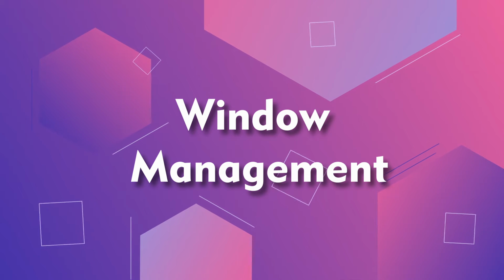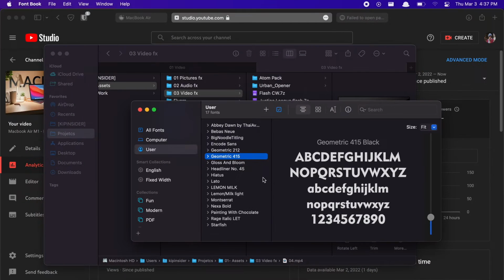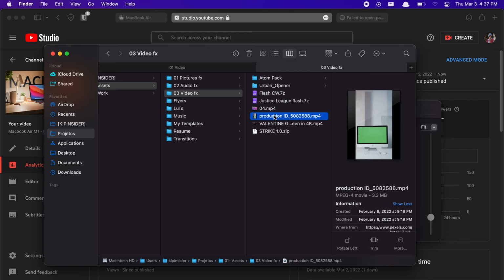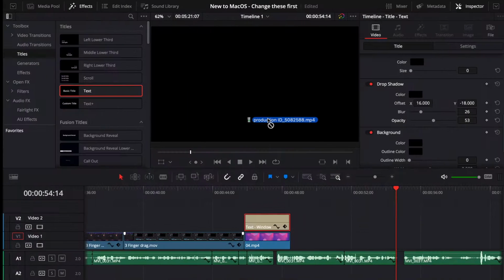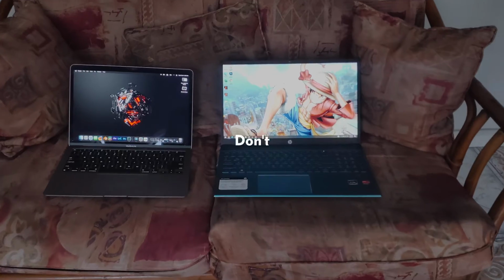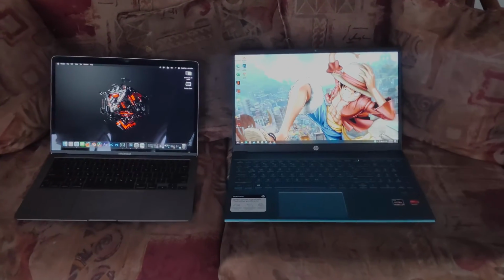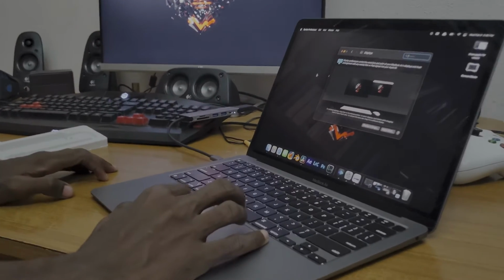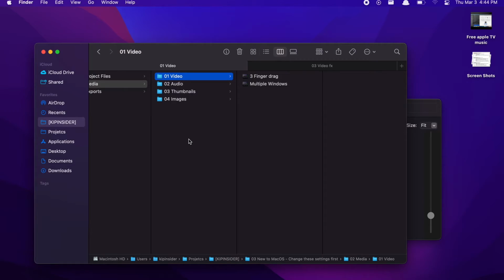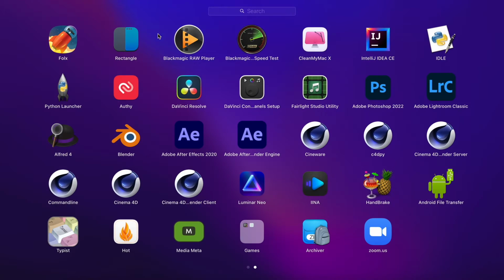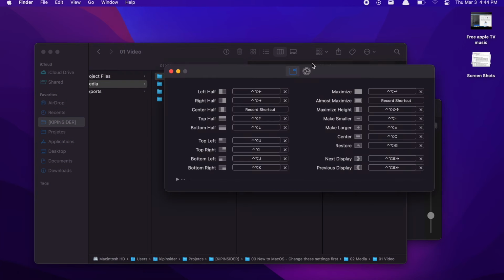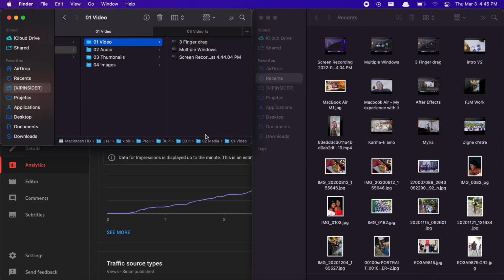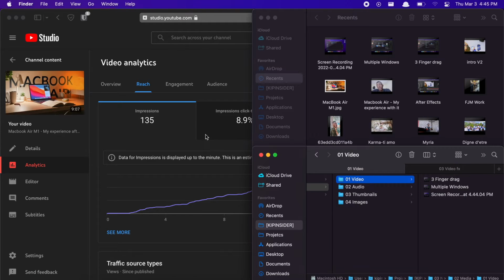And speaking of dragging windows, as opposed to the good old days, using a computer involves going back and forth on multiple open windows. So I don't know if it's because of the way they're called, the windows, macOS is really a pain when it comes to window management. Let's fix this right now with one app and some must-know keyboard shortcuts. The app of choice is Rectangle. With it you can snap apps in every possible way.